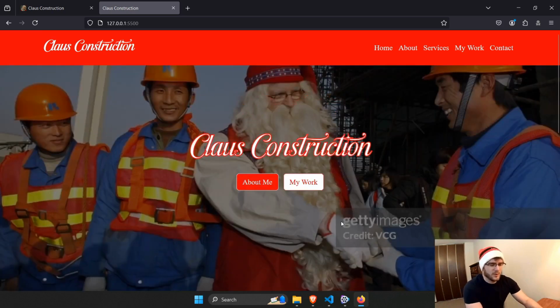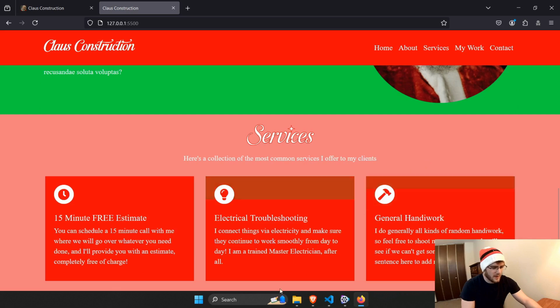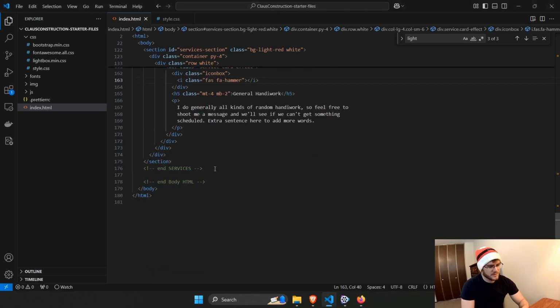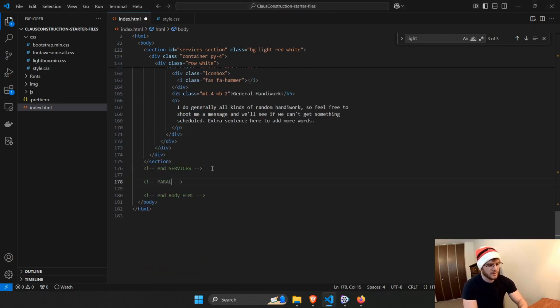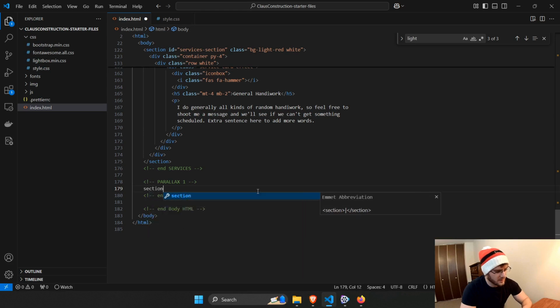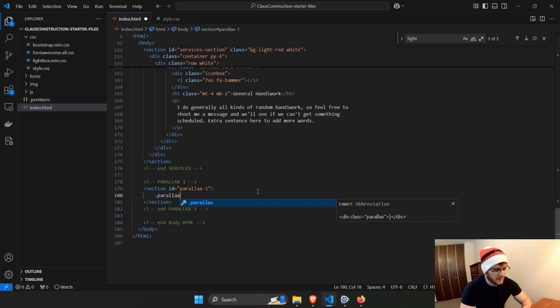So you notice how the hero image is basically a parallax image. Does that make sense? We're going to add that below this section before we get to the My Work section as well. So here we're going to call it parallax 1 and parallax 1, and this part's maybe not even necessary, but anyways, section, give an ID of parallax-1. Here's what we need. So parallax image and image fluid.